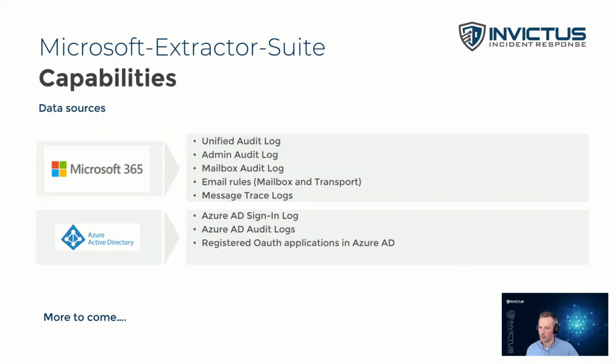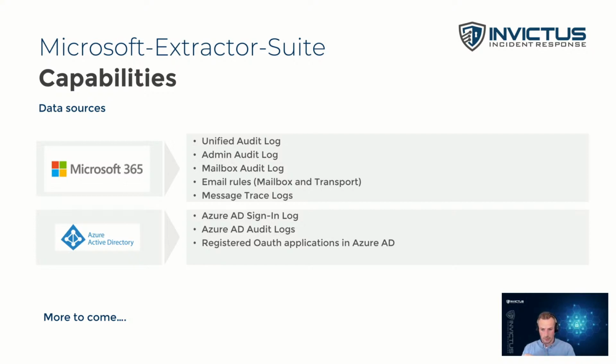So what can you do in a little bit more detail? I mentioned evidence sources or data sources before. You need to understand, in the Microsoft Cloud world, we have Microsoft 365, which is the software as a service solution. That does your email, your OneDrive, your Teams, whatever. That's the Microsoft 365 offering. And then there's the Azure side of things, which is more related to, for instance, Azure Active Directory as a component of it, but also compute, etc. Azure Active Directory is pretty unique because it's also used in Microsoft 365 for signing in. So if you use Microsoft 365, in the backend you will also use Azure Active Directory.